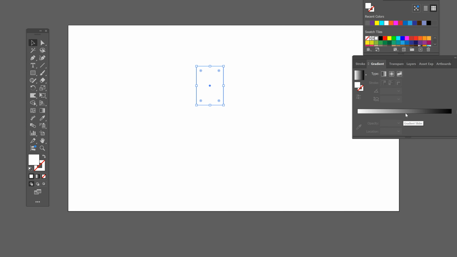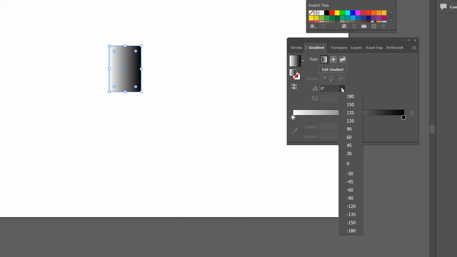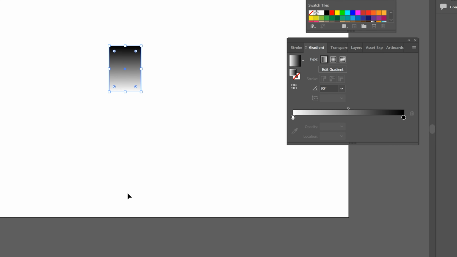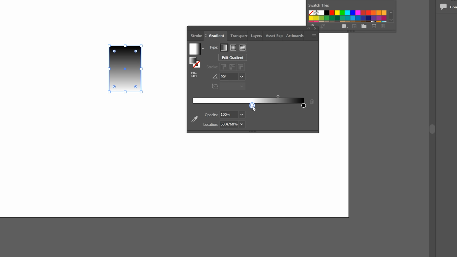Go ahead and click on the color stop in the gradient panel. Set the gradient angle to 90 degrees. Now, follow along and set up the gradient just like I'm doing. I moved the white color stop to the center, or you can enter the exact number in the location box. Copy the black color stop over to the left side as well. Here's a little trick. Hold down the Alt key, click and drag the black stop to duplicate it, just like this.